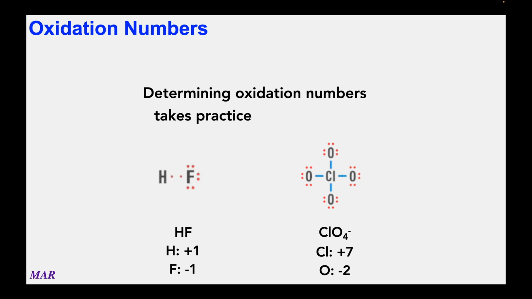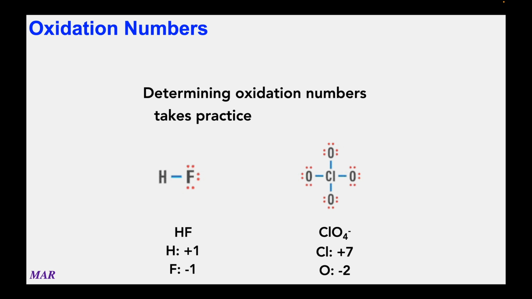The atoms in hydrogen fluoride have oxidation numbers of +1 and -1 respectively. These are the charges the atoms would have if the bond were completely ionic. The oxidation numbers on the atoms of the perchlorate ion indicate the charges they would have if the transfer of electrons were complete. Such complete transfer, however, does not occur in reality. So H and F, H is +1, F is -1, and that's not a big deal because those are the charges you would normally expect for those compounds. But when you get to something like perchlorate, ClO4-, and you want to figure out the oxidation number, it's usually the central atom which is going to be unusual.